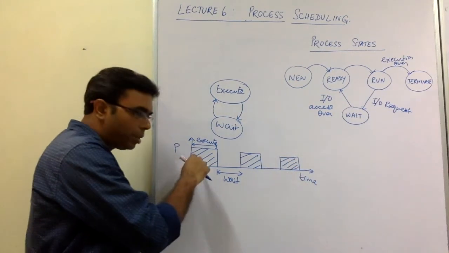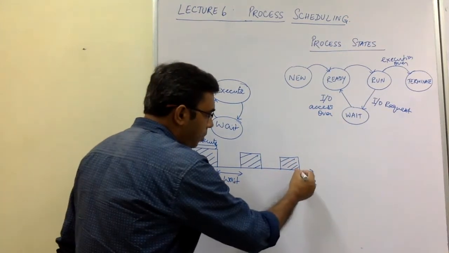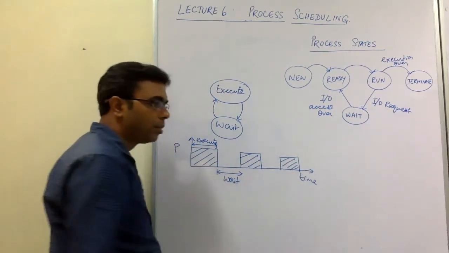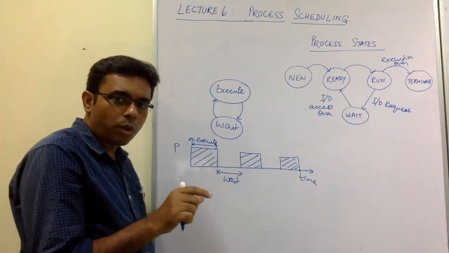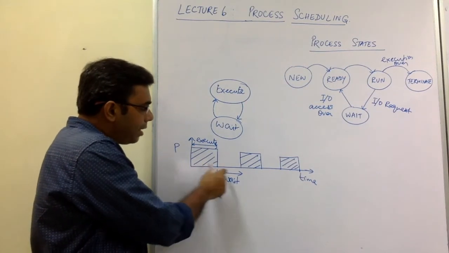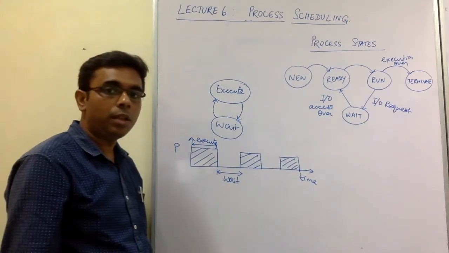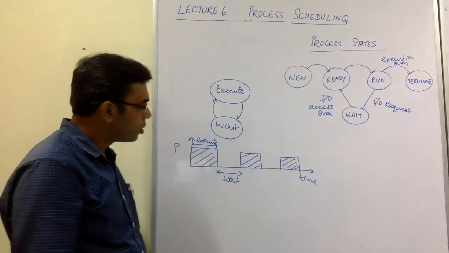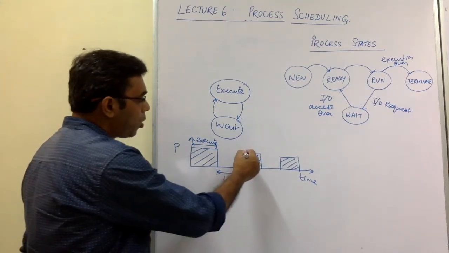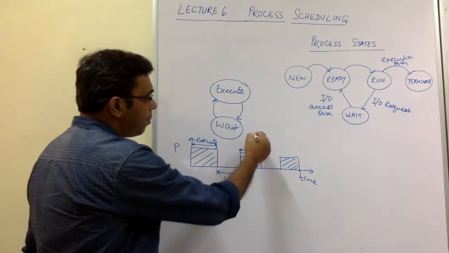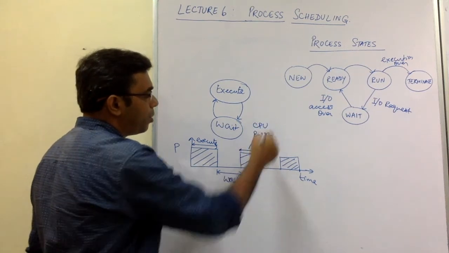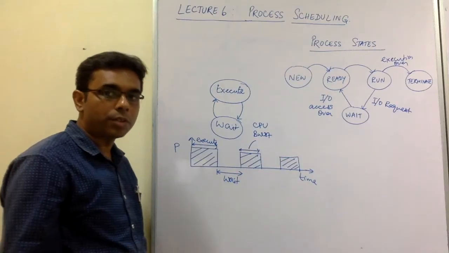So you see the entire timeline, and maybe here the process ends. If you look at the entire timeline, you find that there are small time units during which the process was executed, and there are time units when the process was in wait state. These time units in which the process was executing, we call a burst, an execute burst, or a CPU burst, because it was executed on the CPU.